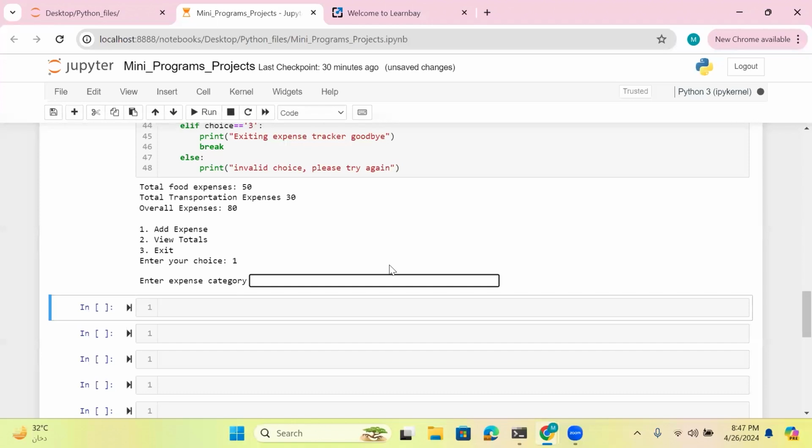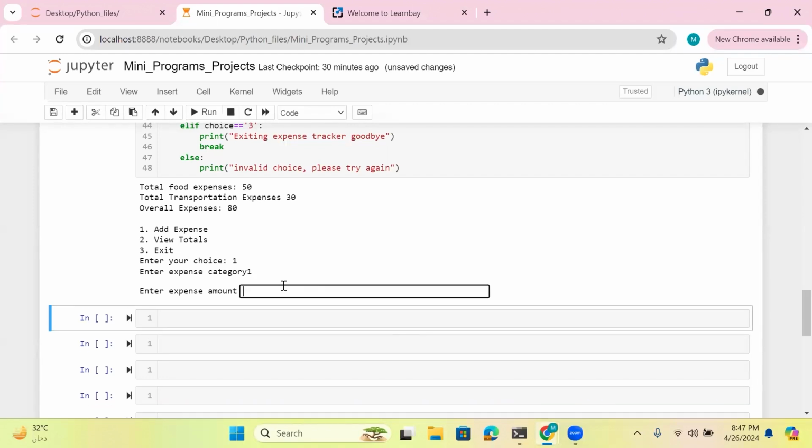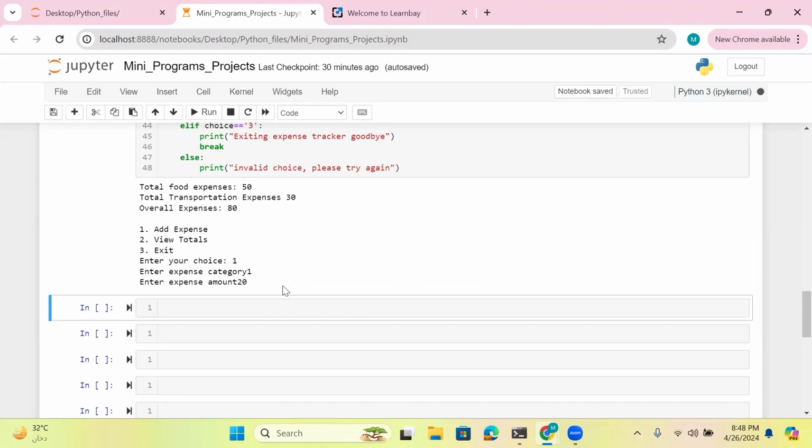The first option that I have to select is what do you want to do? You want to view the total or this one? So just add the amount. I'll write directly, exit, 20.